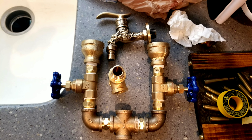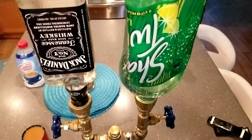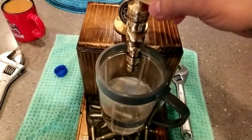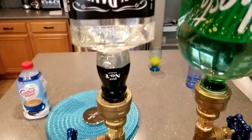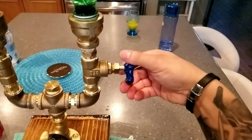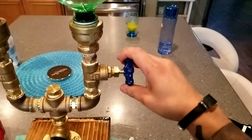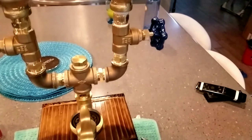I put the nozzle on the bottom. And here I'm just doing a test, making sure that there's a good flow there — no leaks and everything. Everything seems to be working out perfectly fine. It makes it look very elegant and presentable. That's one of the major things that I was concerned about in the beginning, and can't wait to test it out.